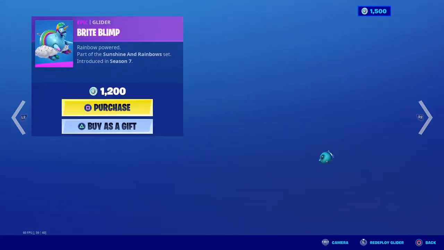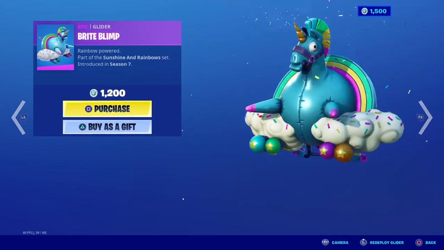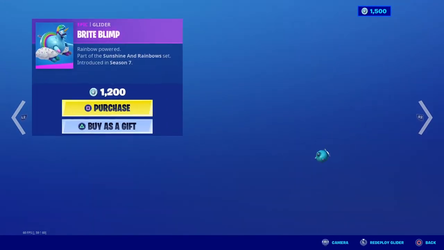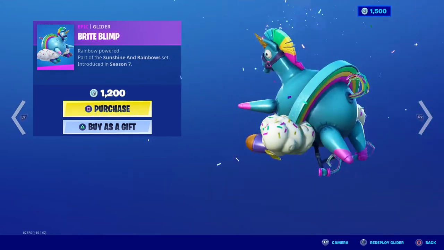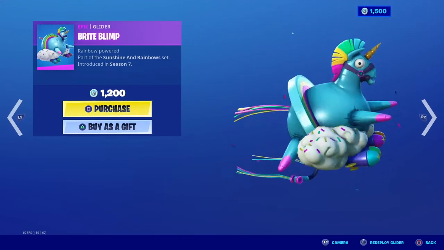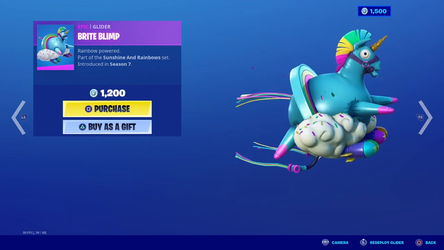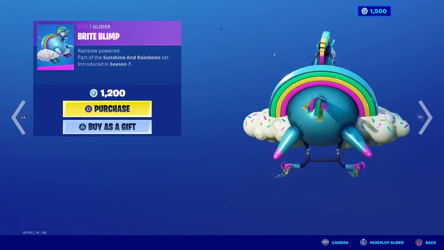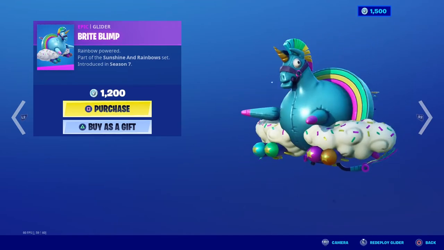Brite Blimp. Season 7. It's a blue llama coin, surrounded in a rainbow with frosting clouds with sprinkles on top. Oh, and you can't forget the grenade. And you can't forget the rockets. It's pretty good. I like it.